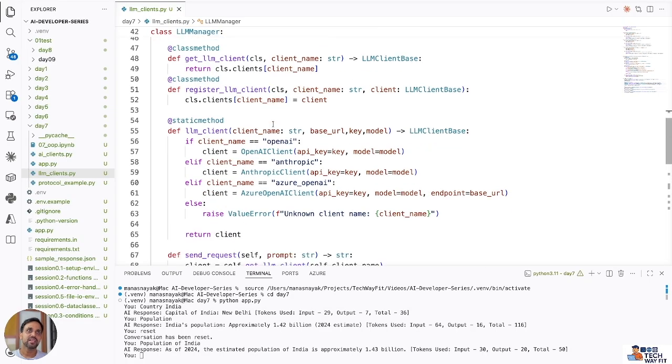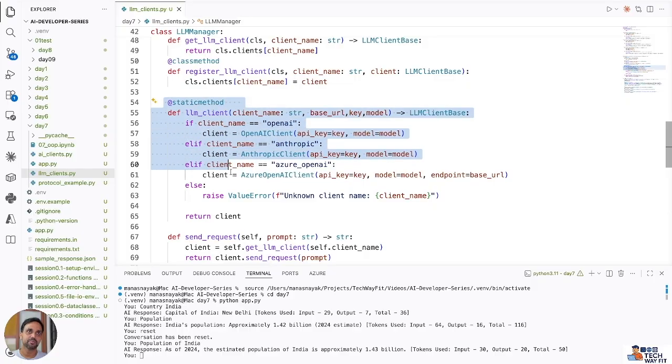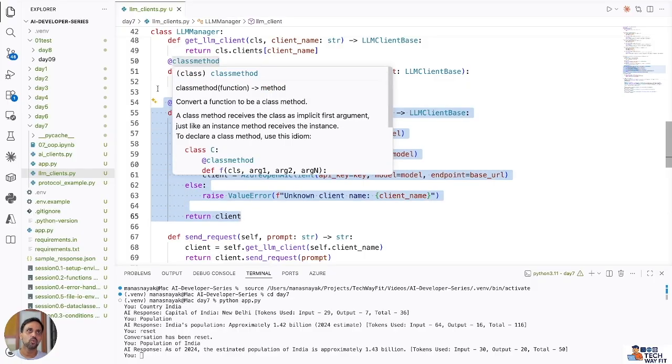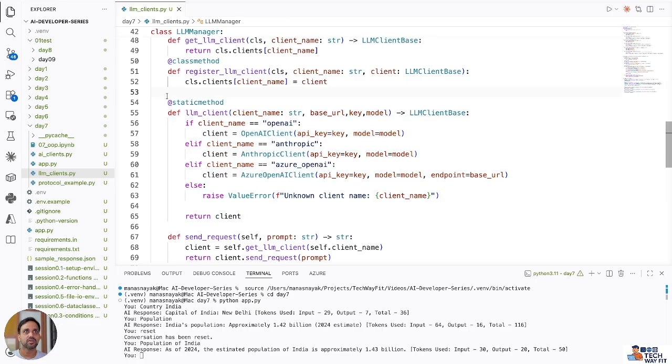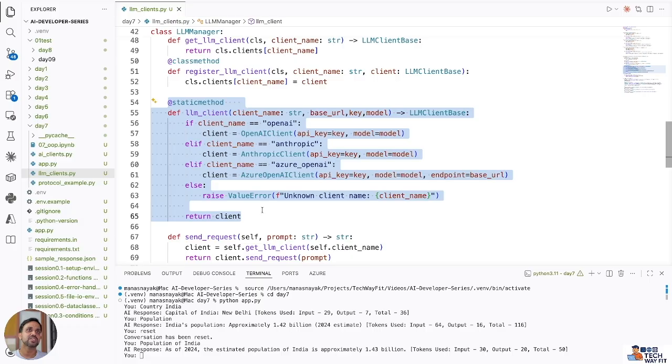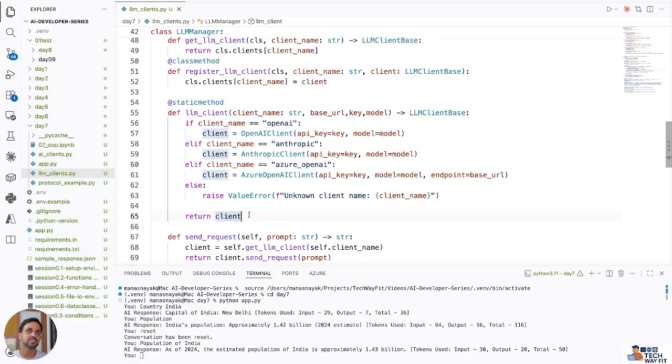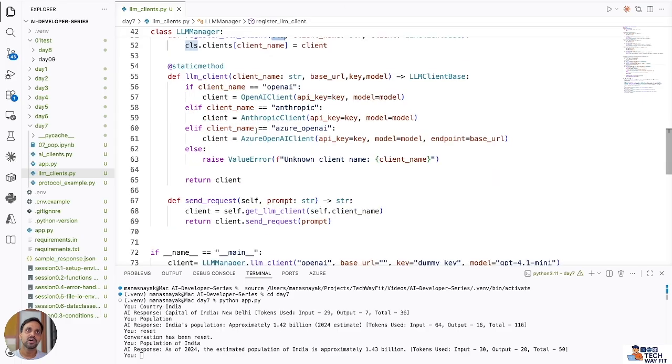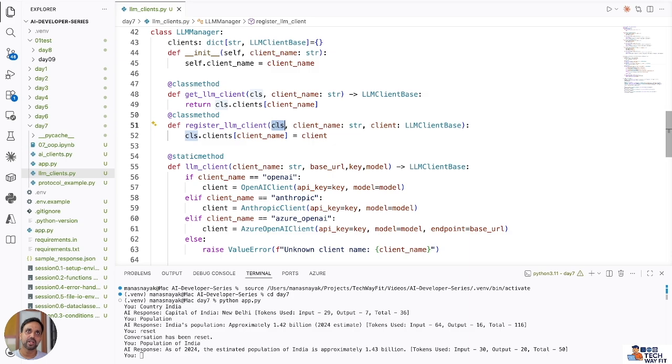Now, the second method type is called a static method. While I said a class method works like a static method in .NET, the static method in Python is just a placeholder method in a class. That means it does not accept self or cls as a parameter. A class method accepts cls as a parameter, and using it, it can access class level properties.